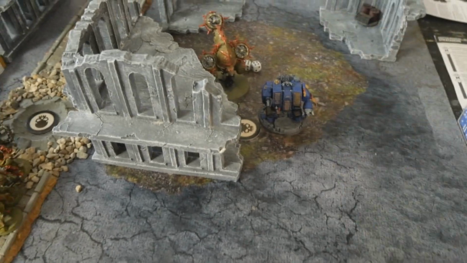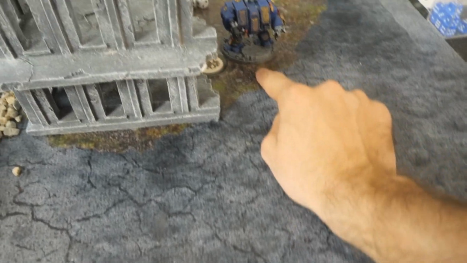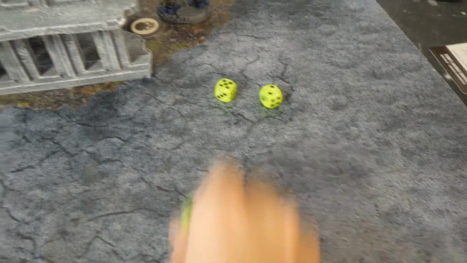We're going to do 6 Blight launchers into the Dreadnought, hitting on 3s. Lethal hits. Nope. 3 hits. This is strength of 6. Toughness 9. Toughness 9 down to 8. Doesn't matter. So 5's the wound. Got 2. That's 2 at AP 2.